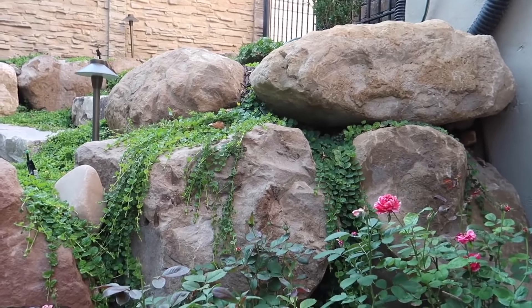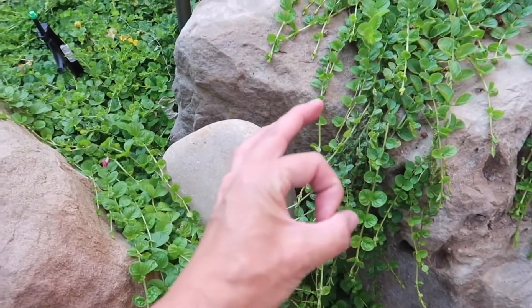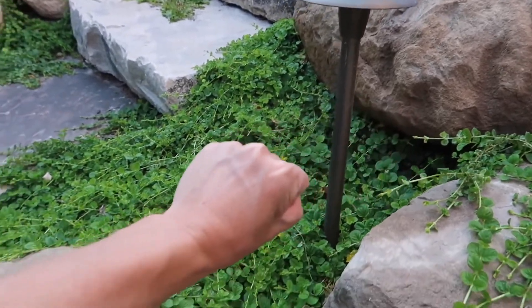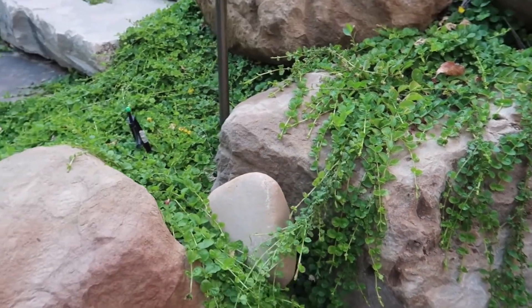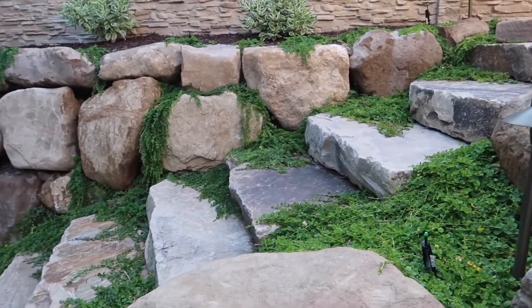I started filming on this side of the yard and now I'm on the other side, which also dips down into the backyard. We thought it would be really pretty to reuse the rock and plant this crawling Jenny. It is just so beautiful — it started off as just a little plant, maybe half the size of my fist. We planted it in these little corners, and now that it's been a full year, they have really grown in. They just cover the rocks cascading down. It really softens this rock staircase.